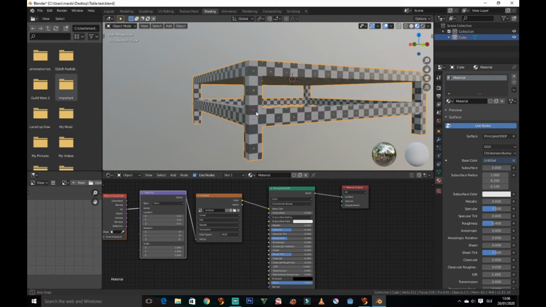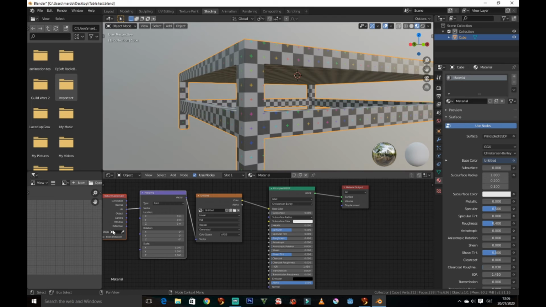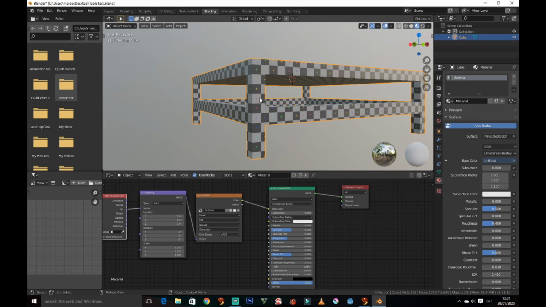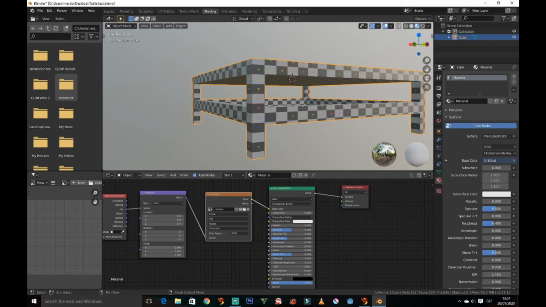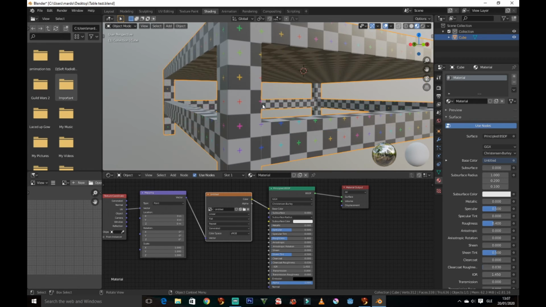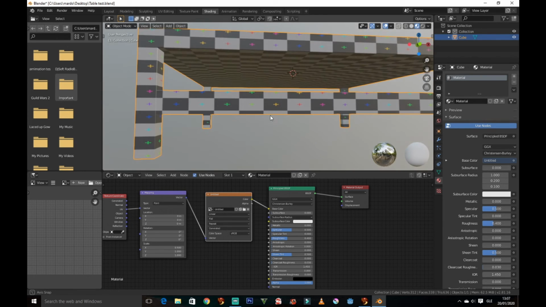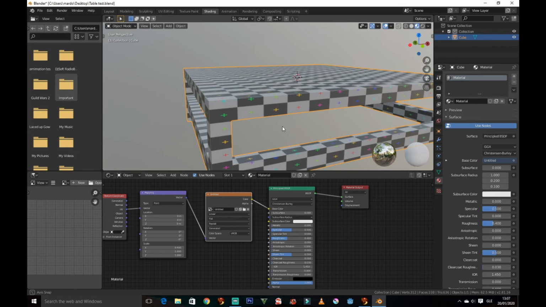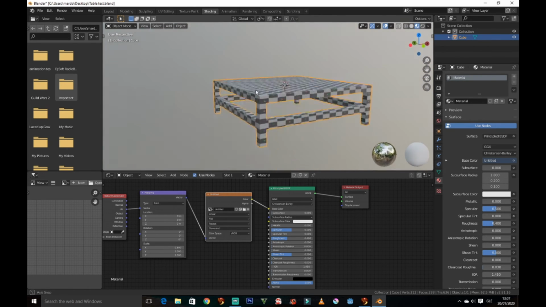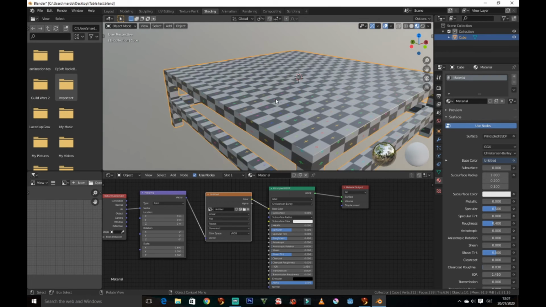The mapping and texture coordinate nodes allow us to edit the scale of textures and stuff like that. So we can play around with the scale of our textures by moving the scale. You see, you could scale it. That's a bit off there. You could bring the scale back and match the cubes up so that they look kind of matched up, and you could play around with that to get your texture sitting properly. But as I said, it's a dirty unwrap.